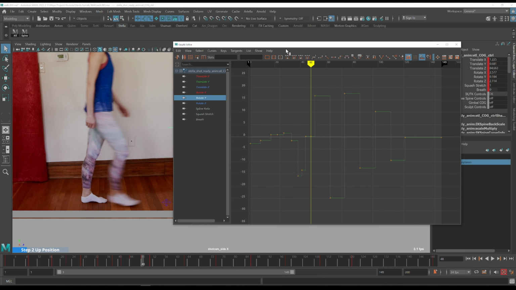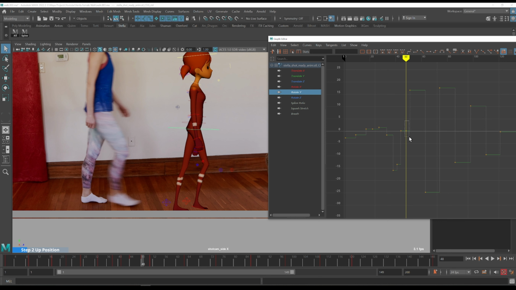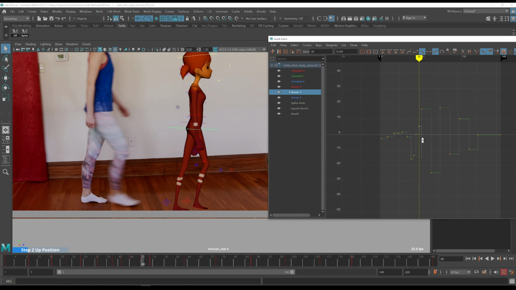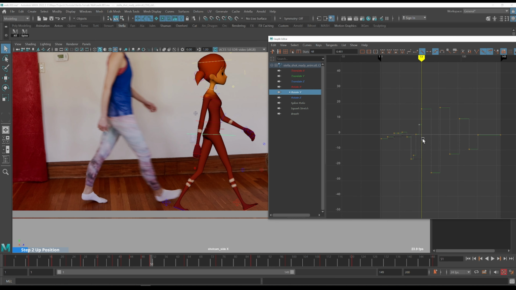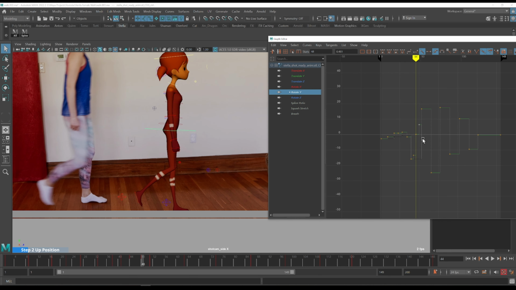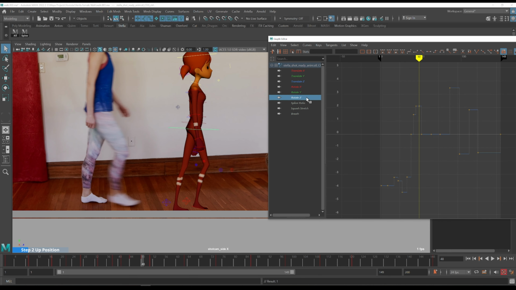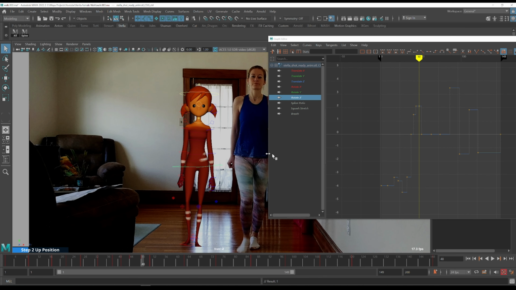And then let's go to rotation Y and see this relation between the legs. So I'm going to go like that. And for the Z on the up position and also for the X, this is when we start to go the other way.